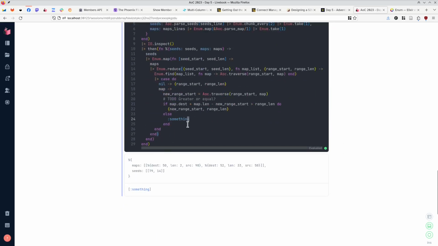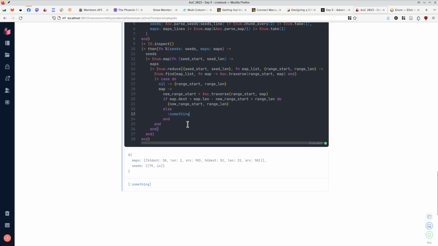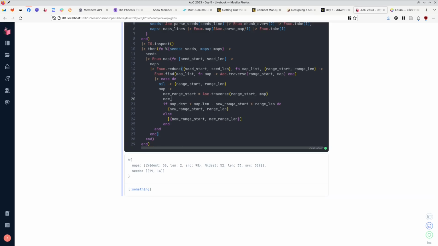So let's solve. Okay. So one of the ranges we have is definitely new range start and new range len. What is the new range len? New range len is this.